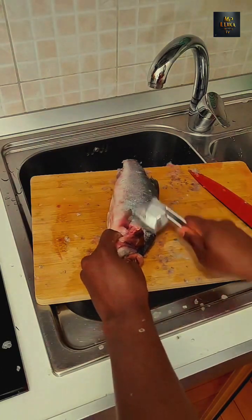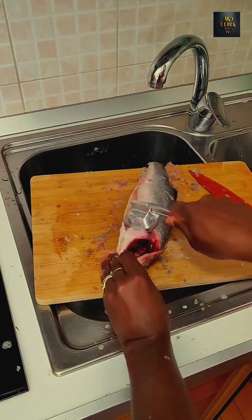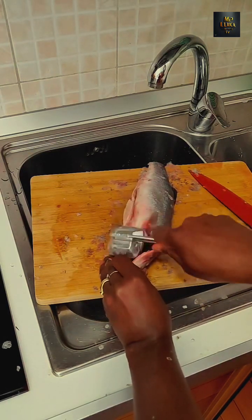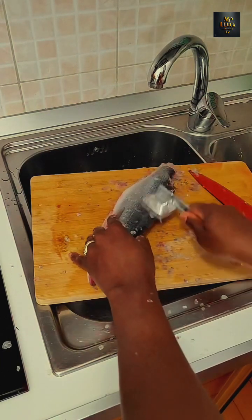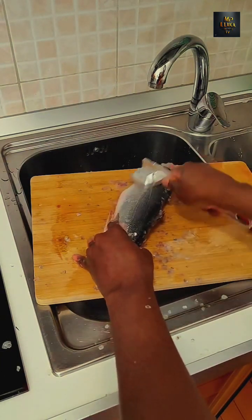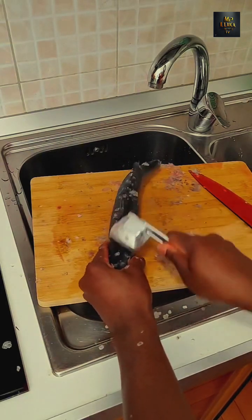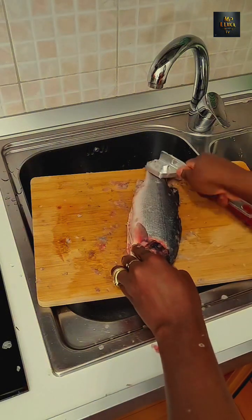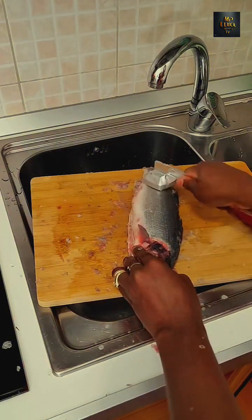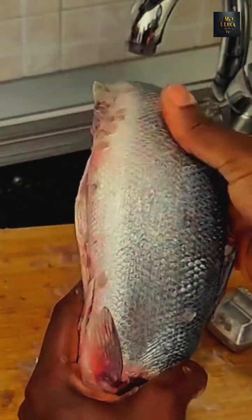So that if you don't have it, buy it. It will help you. An easier way to remove and peel the skin of your fish, all the fishes in the river and the mommy waters in the rivers. That's it. Look at it now. The skin has gone away.